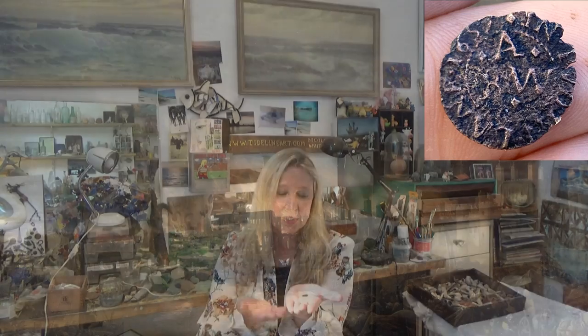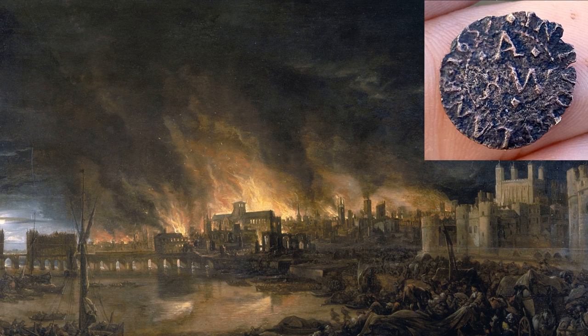But really, and I've said it several times, I will say it again, this token is my absolute favourite find. It's just, in my hand, a token that Brian and Winifred Appleby most certainly held at some point. Perhaps when they were walking down Pudding Lane, perhaps they were having a chat to Farriner the baker, whose bakery was tragically the place where the Great Fire of London started. And here it is, a direct link back to the past, back to London's past, and back to the Great Fire of London. Just let that sink in.